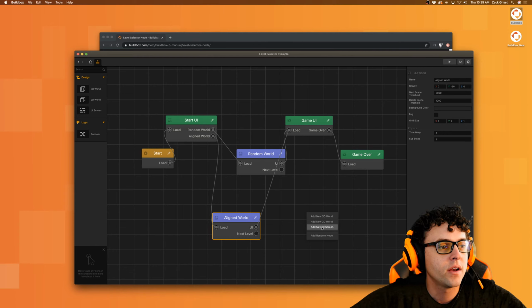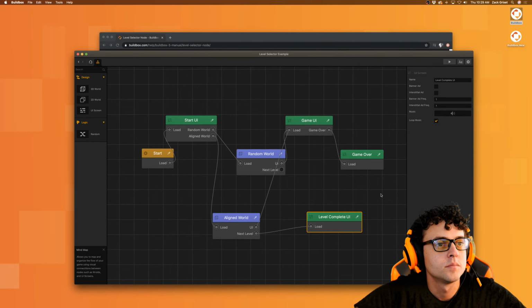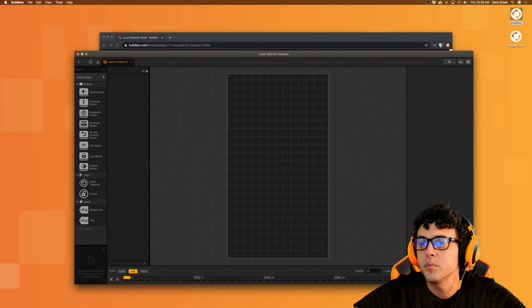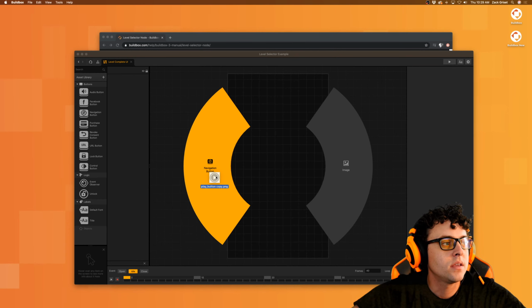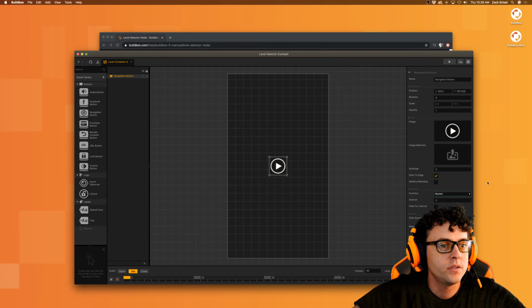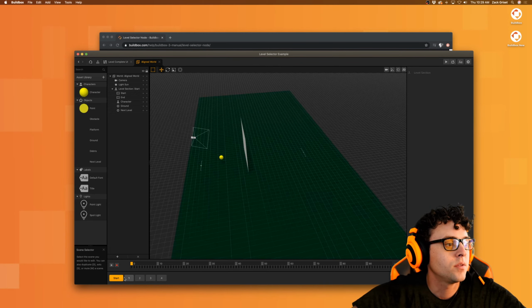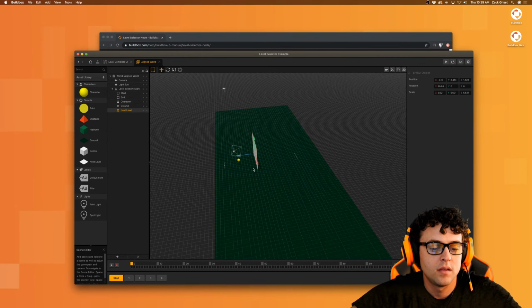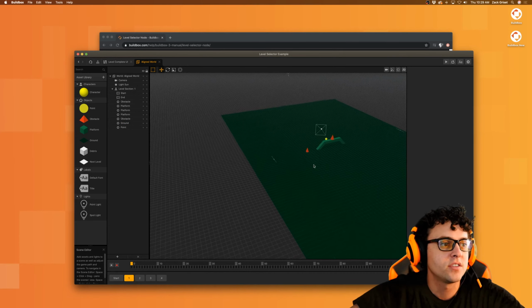Now let's go ahead and create another UI. This is the level complete UI. All right. Now let's add in a play button. Navigation button, and it's restart. Let's make it a little bit bigger. Here we go. Now, when we get to the plane, let's finish the level.